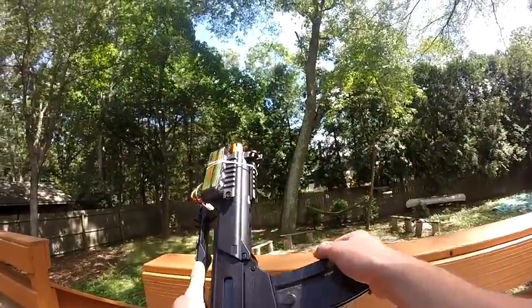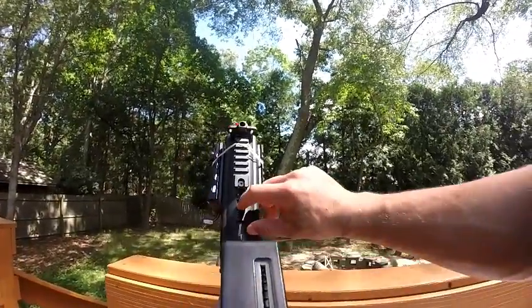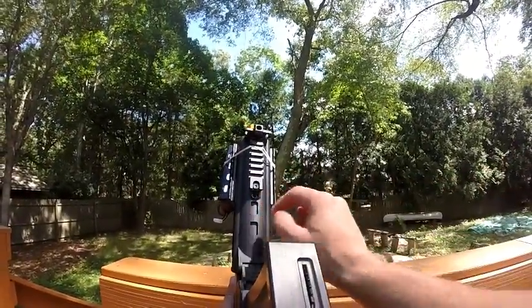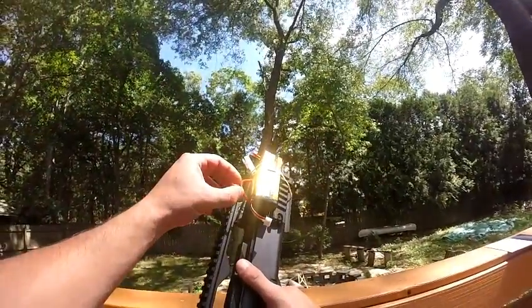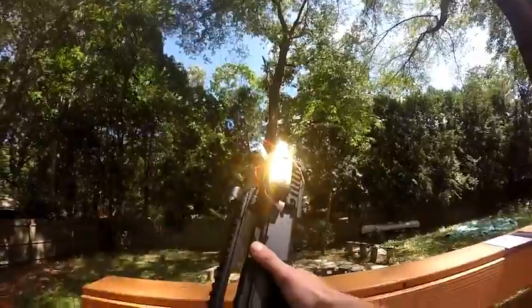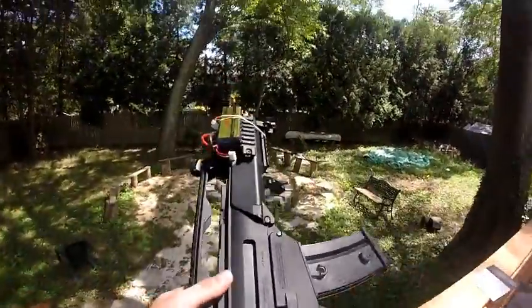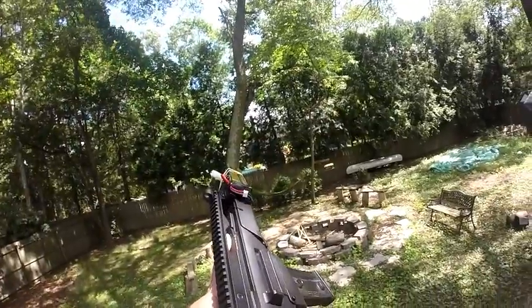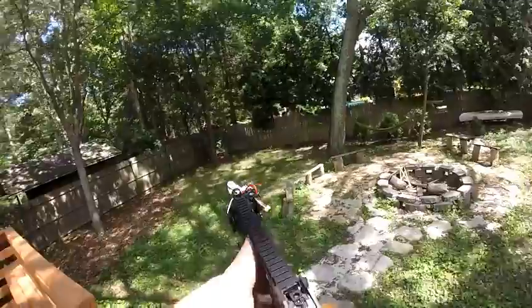My buddy has the same gun, and what he did is drill a hole out of this little slot and put his wire through there, so you only see about that much of the wire. Either way, it's $11, and you get a crap ton of performance out of it. So I'll show you on single. I just lowered the clip, so I might have a misfire there.